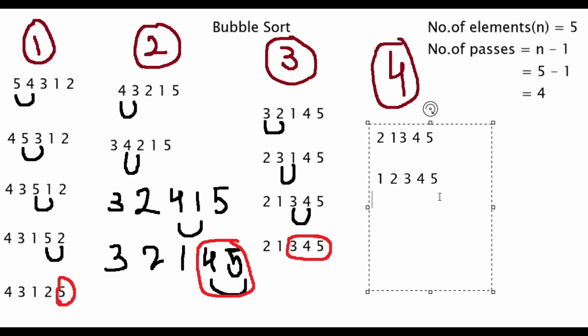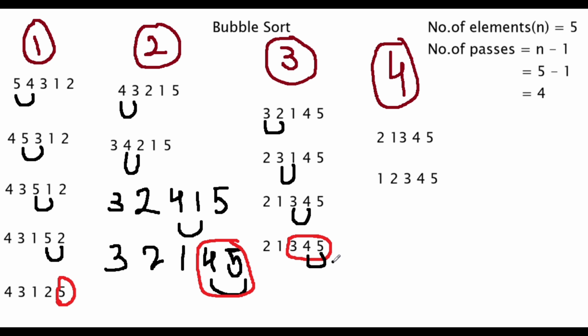So remaining again, 1 will be compared. See, I will explain. Here also these two will be compared, but we have not done it. So number of iterations 1, 2, 3 and 4. Here how many happened? Only one happened. So here also these two will be compared, and after that these two will also be compared, and these two will also be compared, but the output will be the same, because we get the array. So this is the logic of bubble sort.